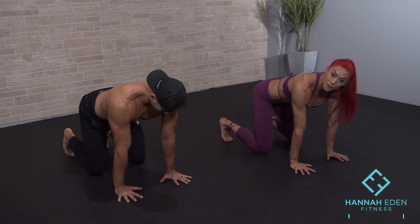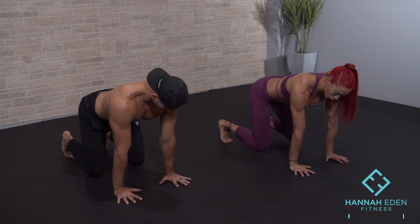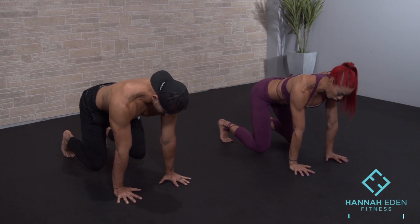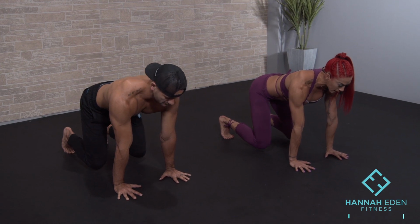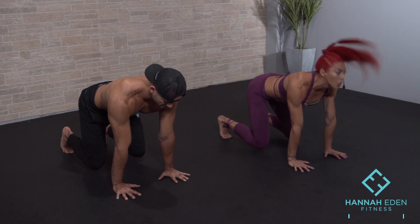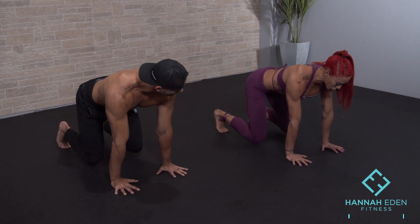Knee maybe slightly in front of that belly button, if I was to draw a line right down beneath me. And now I'm gonna bring my knees off the floor. So now we're on a four-point beast. We're gonna breathe, keeping a nice long spine. Lengthen your spine, don't drop your head, don't arch it either.